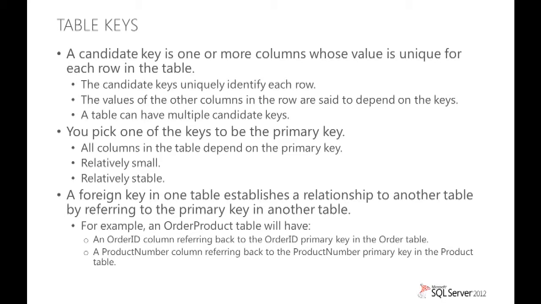So for example, if I've got my part table, part number would be a good candidate key, or a good primary key. It's relatively short, and part numbers really have no inherent meaning within the value of a part number key. If I pick the other candidate key of the combination of part name and color name and weight, now I've got problems, because part name and color name actually have some inherent meaning.